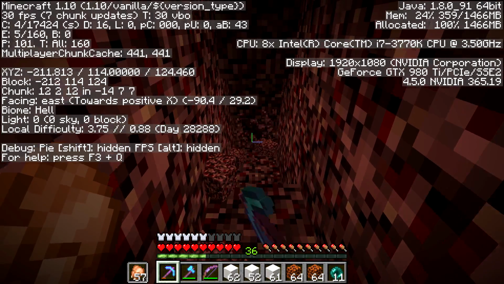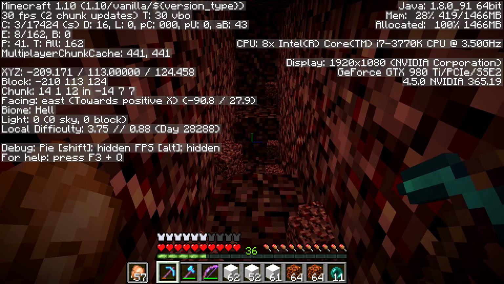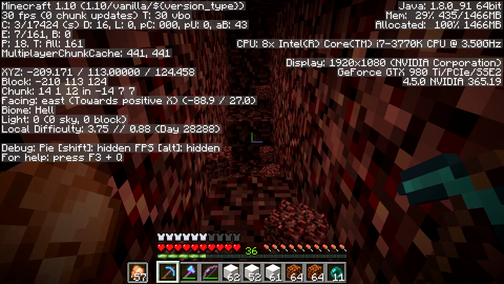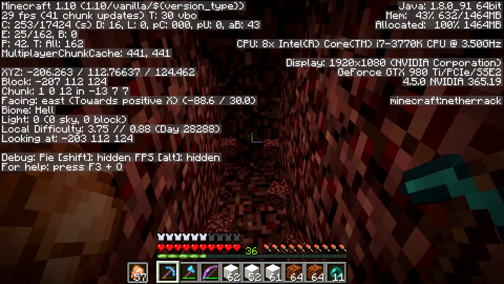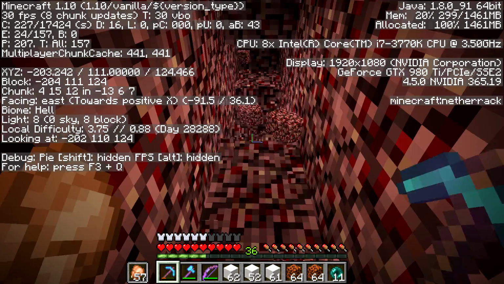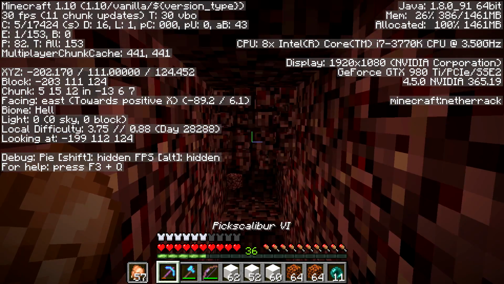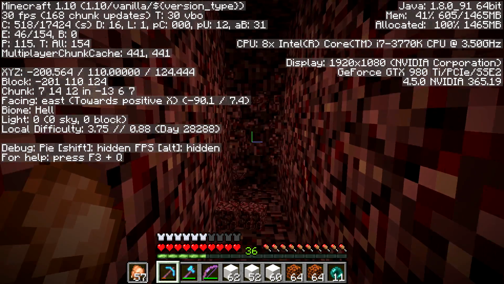We've only got a few hundred blocks to go until we get back to the Nether hub, my friends. Pixcalibur the 6th has held out over thousands of blocks of digging. I can't believe it, man. We are almost home, but let's not jinx it, my friends. You never know what could happen. Like lava, for example, could take us out in the final little bit.